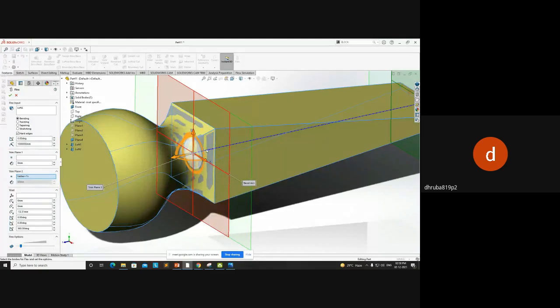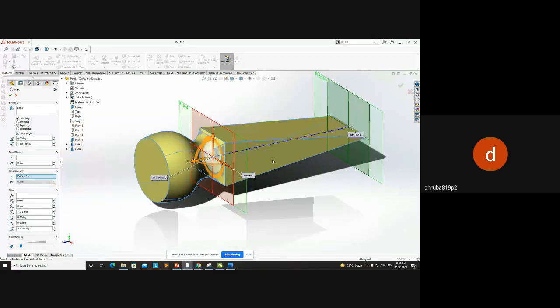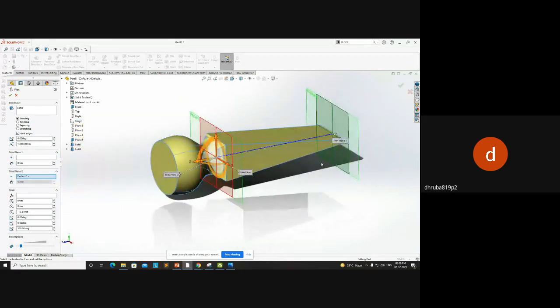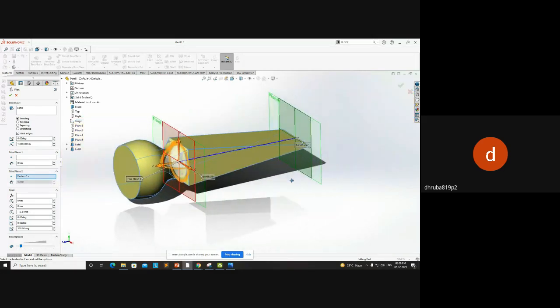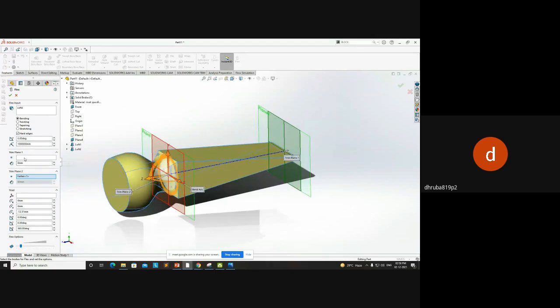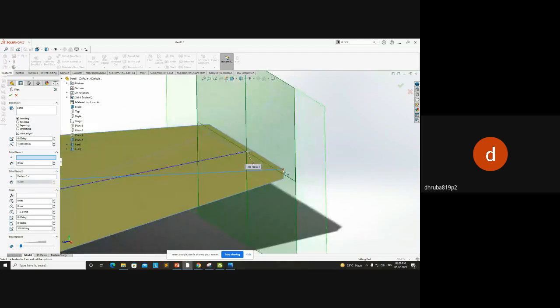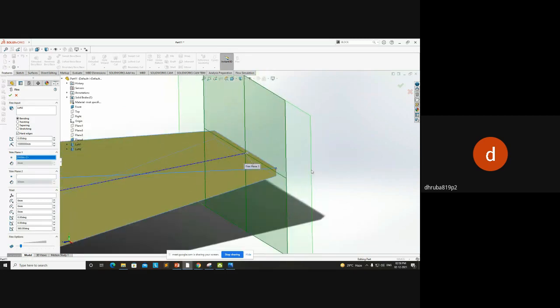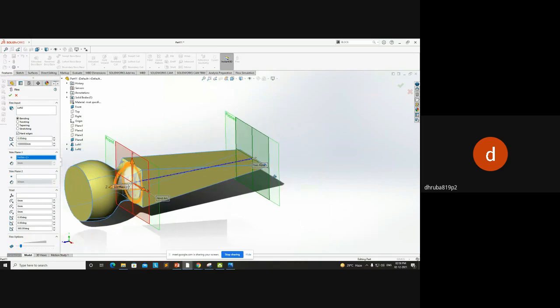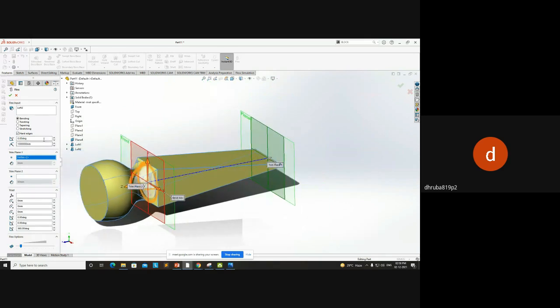Now the triad has moved to this plane. Next, select the trim plane 1. Either you can select the vertex, and try to bend it now. I'll bend it by 30 degree.